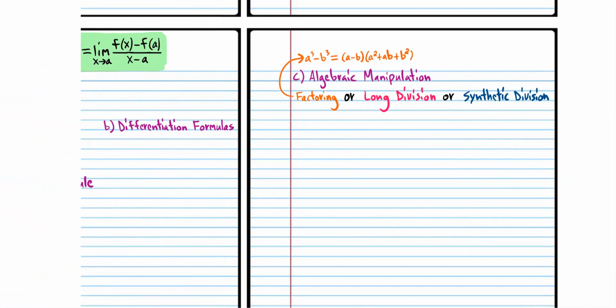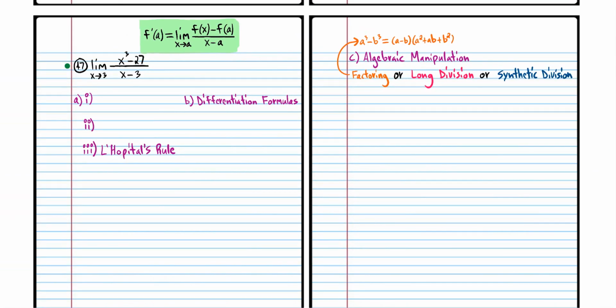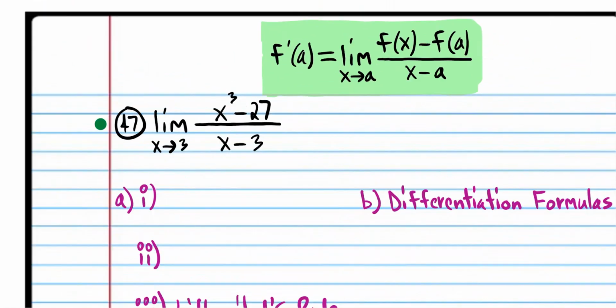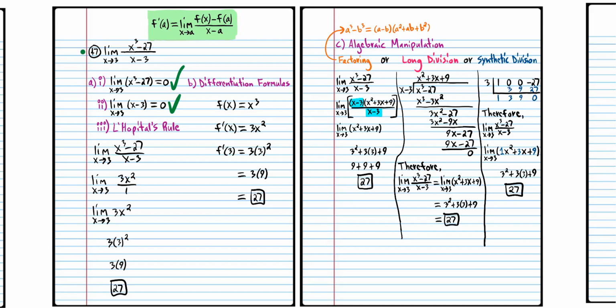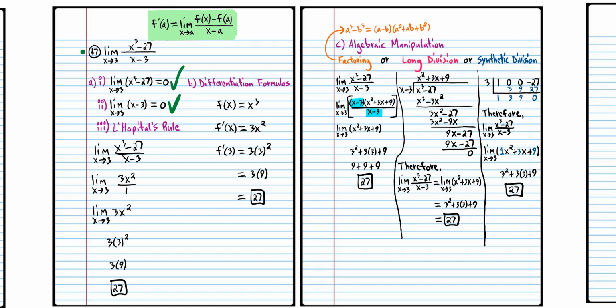So try number 47. Obviously, if you don't remember synthetic division, then you're not going to be able to use that method, but see what you can do. When you come back, we'll do it together. Okay, we're back. Okay, if you got that right, excellent. You didn't have to do all three of these methods. I just showed those in case you want to see them.